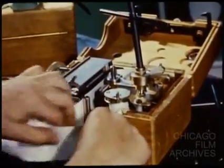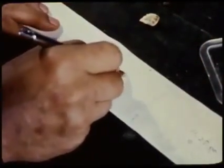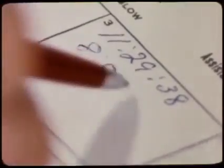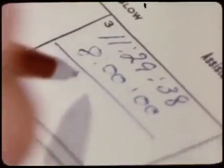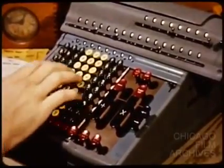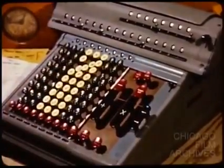Once this has been done, the paper tape is removed from the timer and they begin to figure the lapsed hours, minutes, and seconds from the time of liberation to the time of return for each bird. The time is converted into minutes and then divided into the number of yards flown to arrive at average speeds. When the tabulation is complete, the flyer whose bird made the fastest average speed in yards per minute is declared the winner.